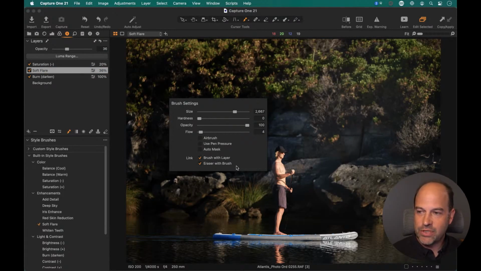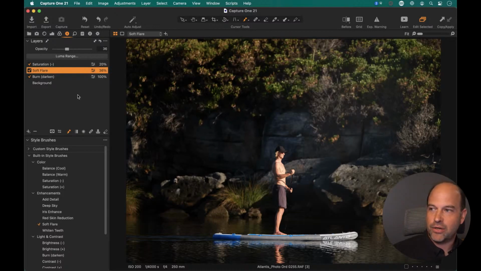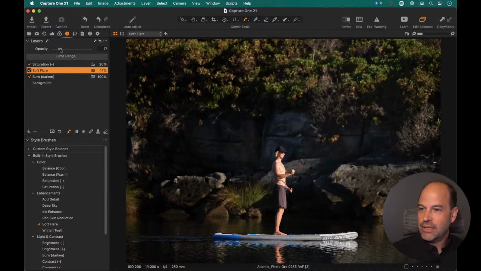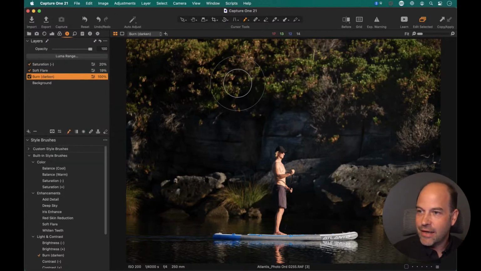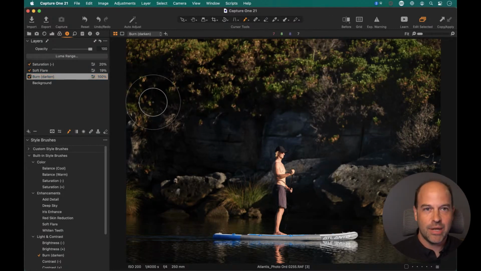So I'd say most of you will probably find turning those on is the most useful way to go about using style brushes, because when we sit back and look at our shot and decide what we're going to do, you can easily go back in, tweak your opacity, go to the various different layers, do a little bit more that you feel might need doing without having to reimagine what the brush settings would be. So that's a huge benefit. Okay, so we've done a few tweaks like so.